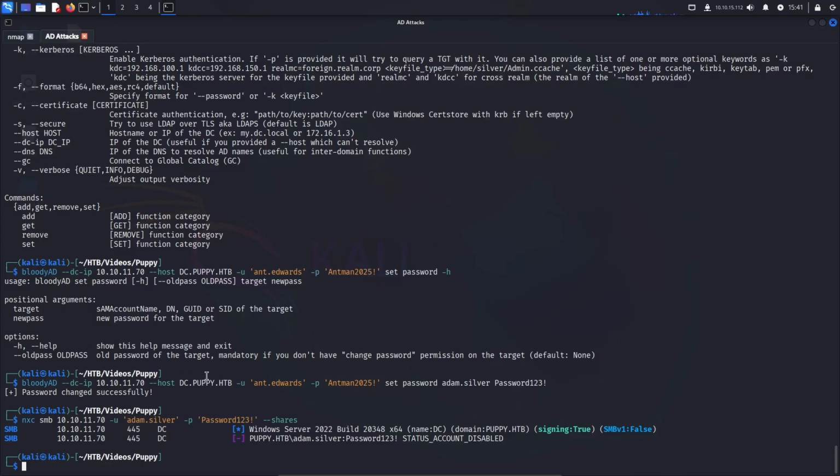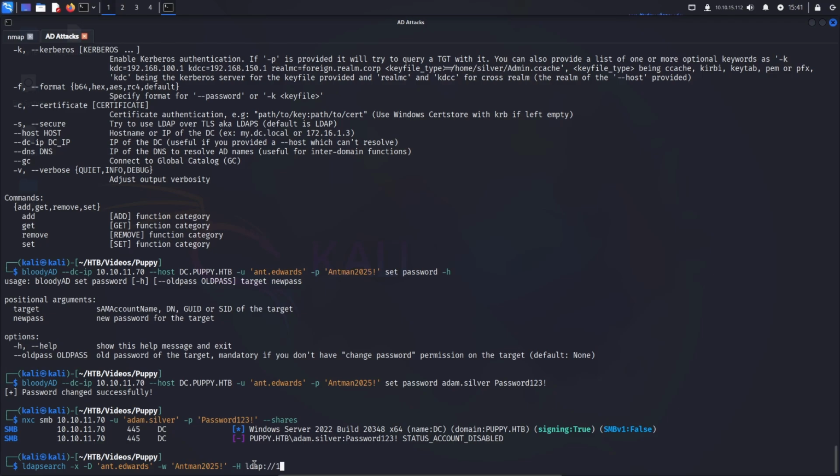There's a couple things we can do, but the way that I did it was through ldapsearch and ldapmodify, which both come pre-installed in Kali. So we're going to do ldapsearch, and we're going to do a search as ant.edwards. I don't know why the ldapsearch syntax doesn't really make sense to me. Capital D for username, dash W, like W for password. That doesn't really make sense to me, but whatever. Whoever made this tool is a lot smarter than me, so I will just roll with it.